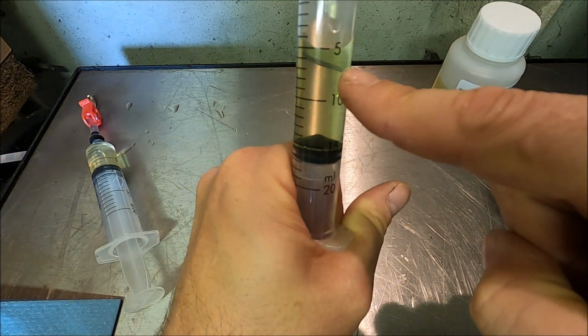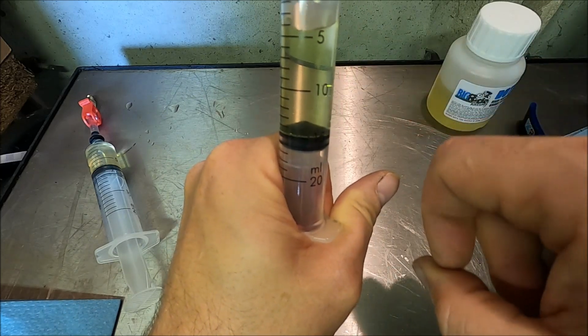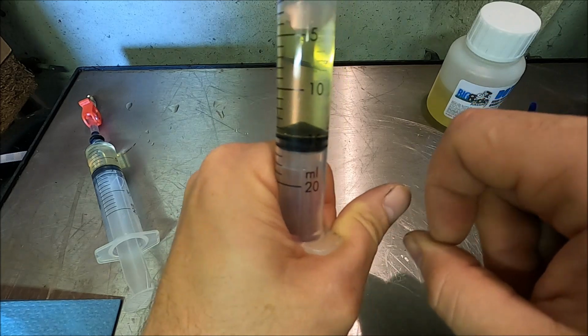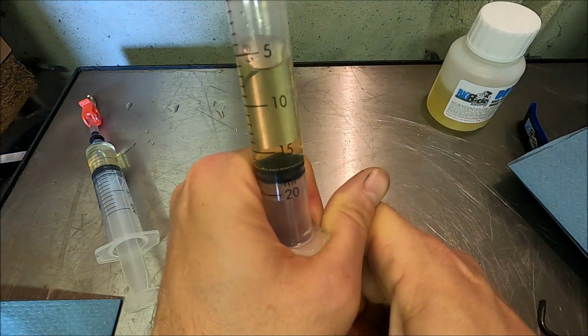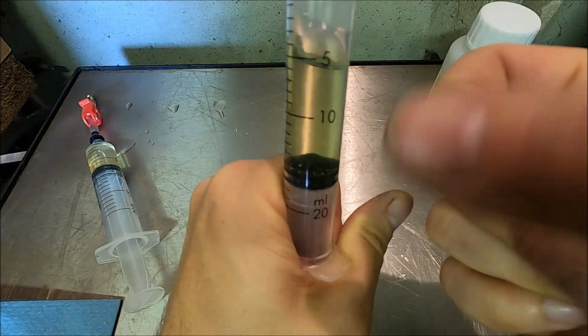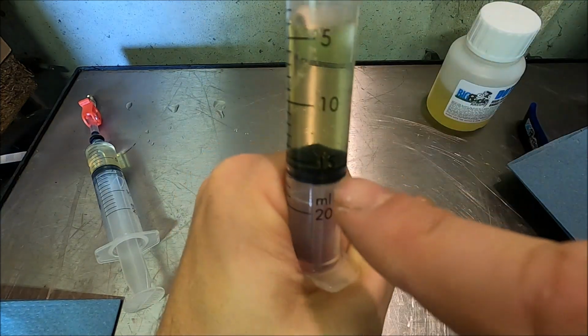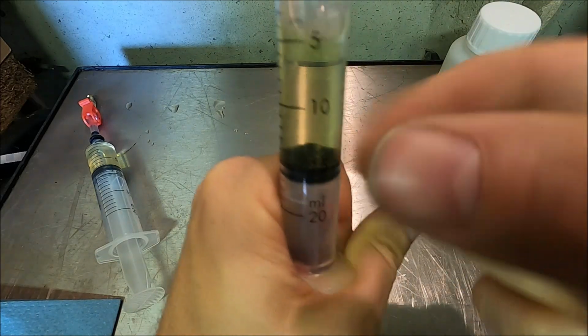Now sadly, I thought I'd already recorded this, but it appears that I hadn't, so it was a user error. You might not actually see many bubbles appear because I've already done it. So I'm just pulling back on that, give it some taps. Oh no, you can see some here, look, just coming up through the oil now. That's good. I'm glad that you can see that.